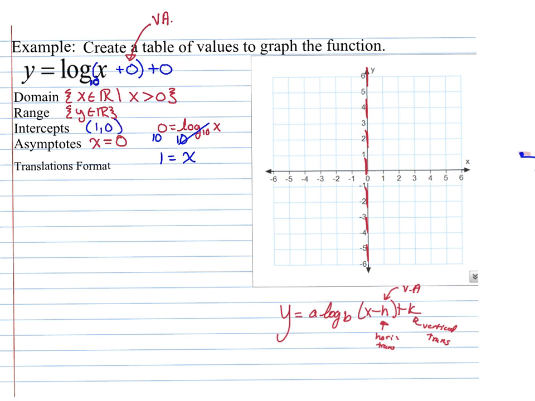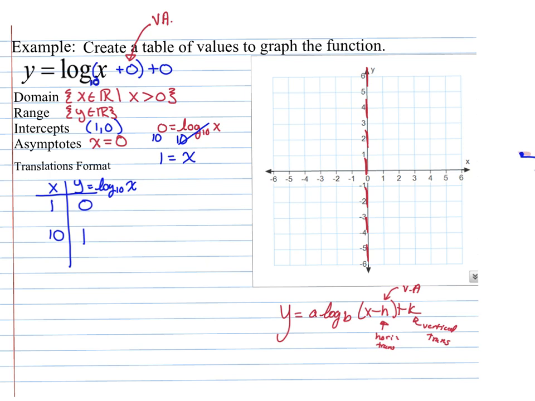And now we are going to make our little t-tables. And the numbers I usually like to use for logs are 1 and the base. So 1 and our base, and my base is 10, so I'm going to use 1 and 10. And again, this is the function that I'm graphing. So I'm going to have log base 10 of 1. And if you look at your properties that you wrote down earlier, log base 10 of 1 would be 0. And log base 10 of 10 is just 1. And this is just using the properties that we wrote down earlier.